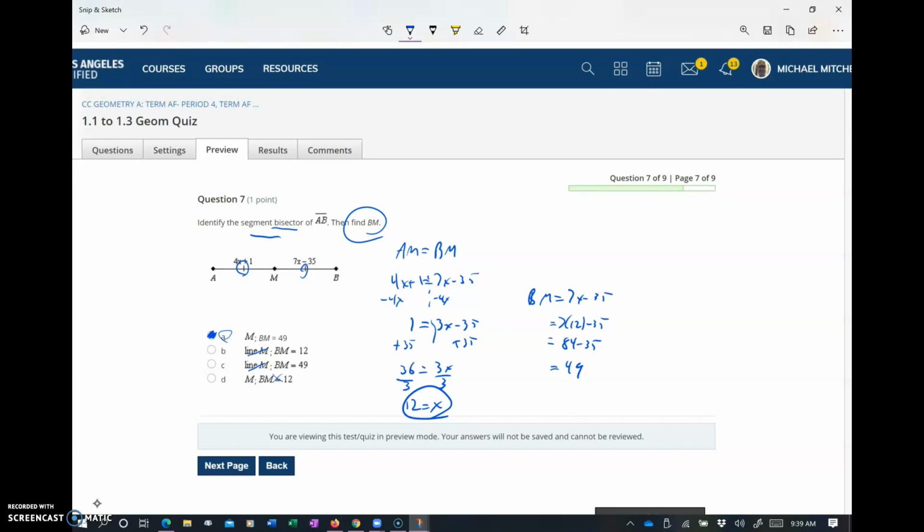Be careful. That's one designed to trick you a little bit and catch you not paying attention. Make sure you remember, I shouldn't have circled this. Let's get rid of that. That you get BM and not just x in there. We'll all make that mistake, including me in front of you this year.